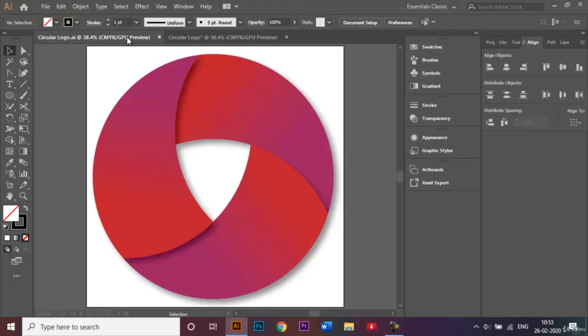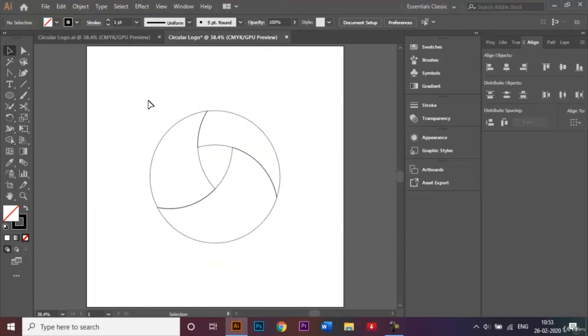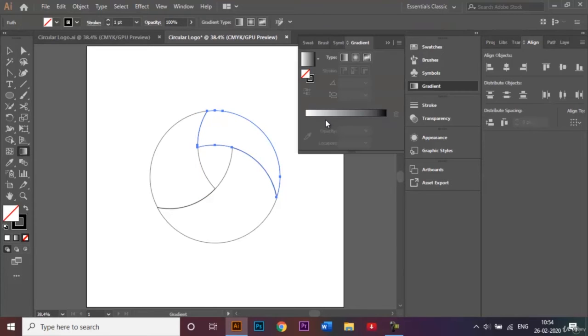So now what we're going to do is we'll go ahead and also fill it in with different colors, right? So like in this one, it has a gradient of two different colors. We can go ahead and also add in our own gradients. So what I'm going to do is I'll select the first one, this first shape, come over here to this gradient tool, double click on this.